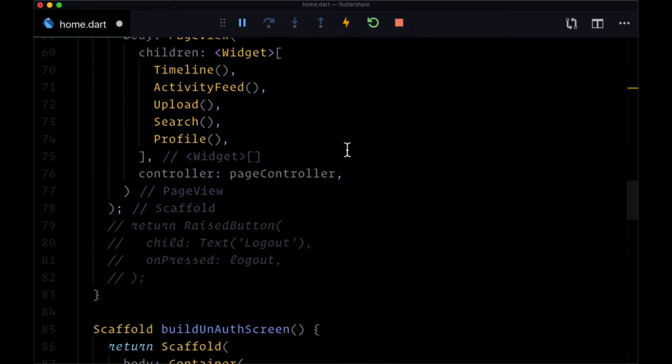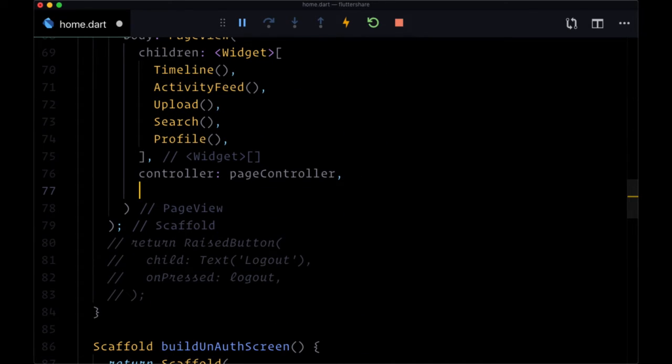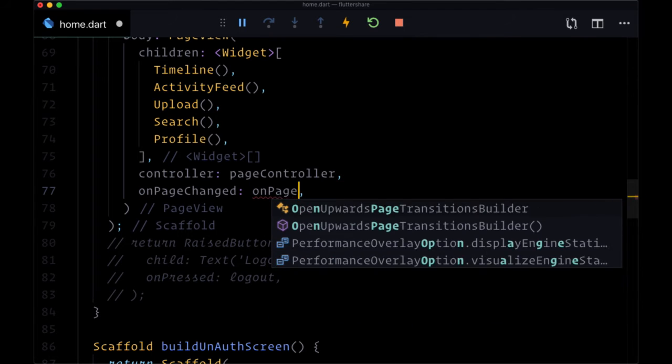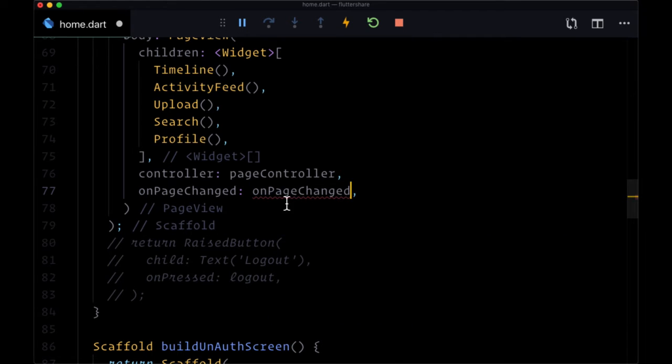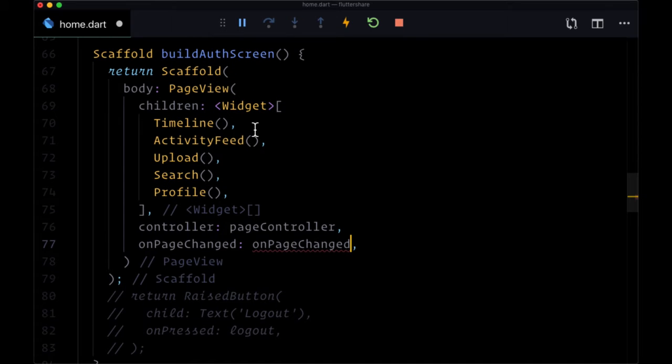So now that we have our page controller, we're going to also add a function called onPageChanged. And what this will do is it's going to first take the index that we're on. So for example, if we're on the 0th index of this children list, then we're going to be displaying the timeline page.